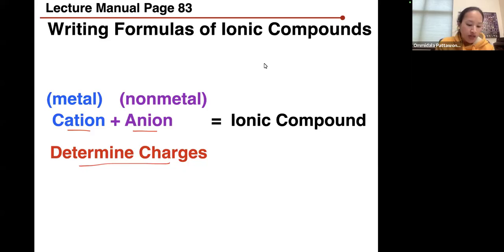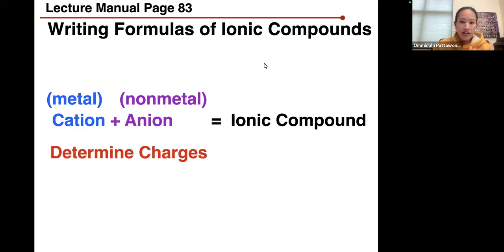Electrons will always transfer from cation to anion, and the amount transferred has to be the same. For example, if the cation gives off 2 electrons, these 2 electrons need to transfer completely to the anion. The anion will have to accept those 2 electrons. If it transfers 6, then the cation will lose 6 and the anion will accept 6 of them. They have to be the same number of electrons transferred, in order to follow the law of conservation of matter.